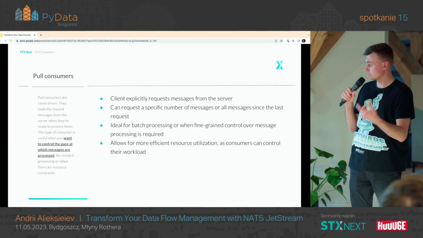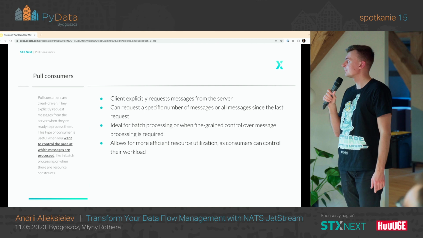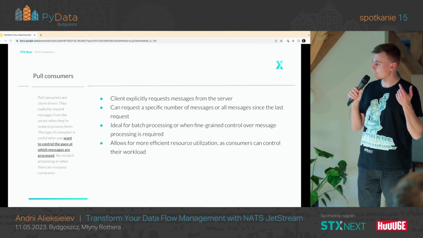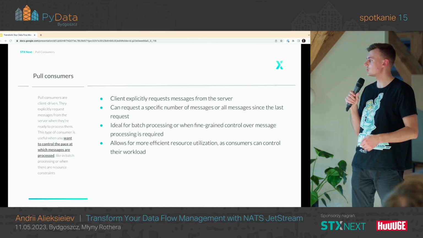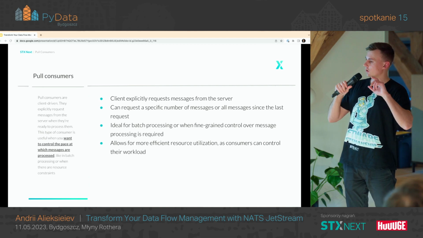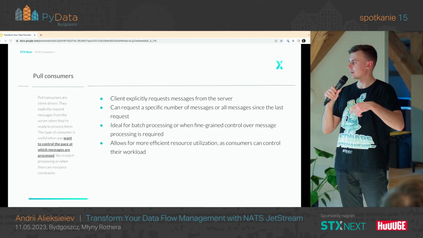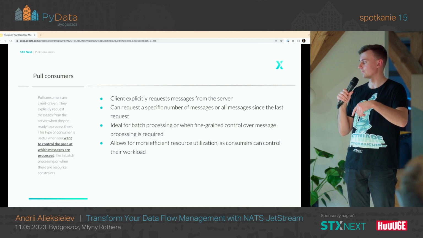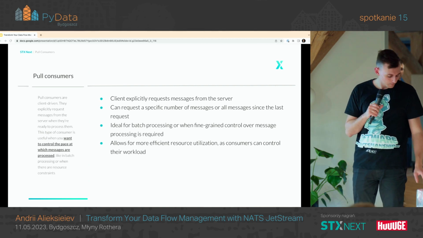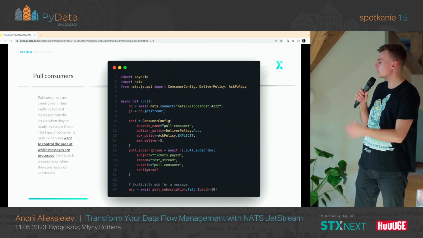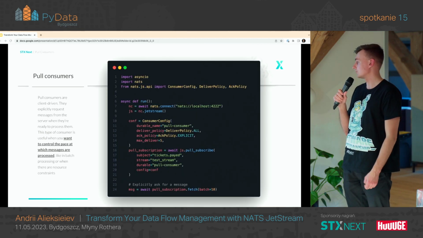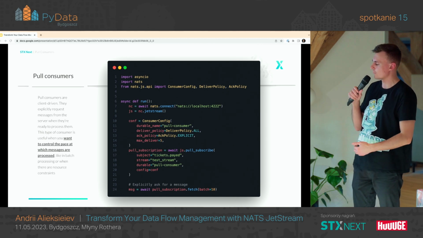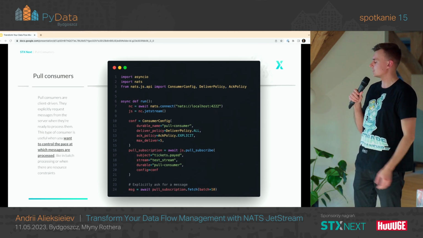Pull consumer, as I said, is client driven, and the pull consumer explicitly requests the messages. NATS also offers a way to pull not only messages one by one, but in batches. The configuration looks like that. I added a couple more options just to illustrate that it's also super easy.